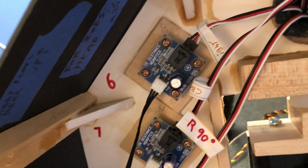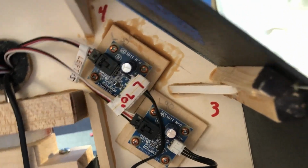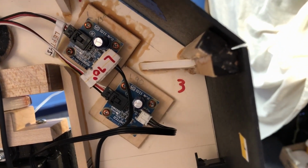So I have all of my cables marked, right 90, the inside is right and left. That cable is left 90 degrees.